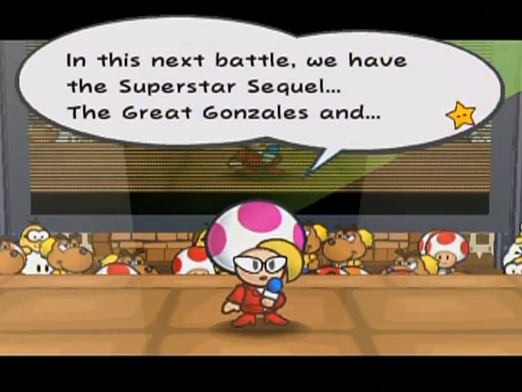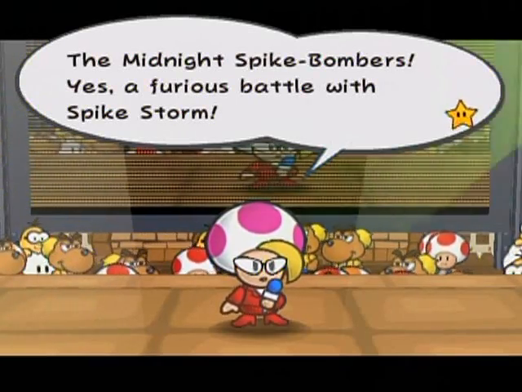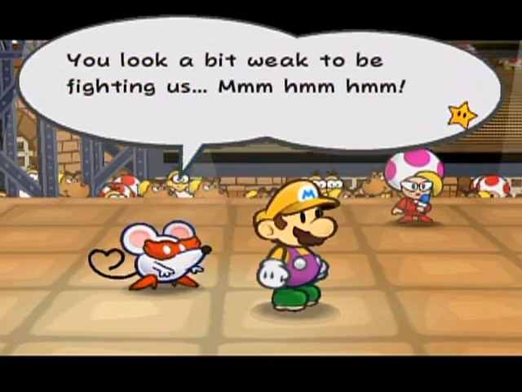In this next battle, we have the Superstar Sequel, the Great Gonzalez, and the Midnight Spike Powers. Yes, a furious battle with Spike Storm. You look a bit weak to be fighting us.